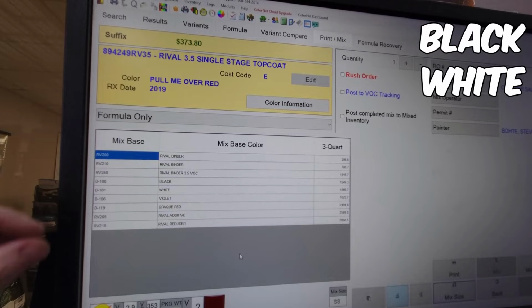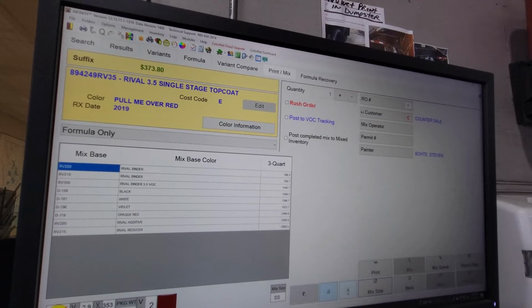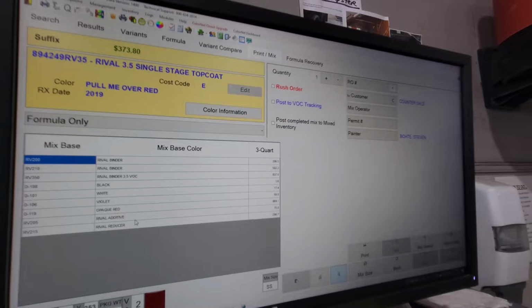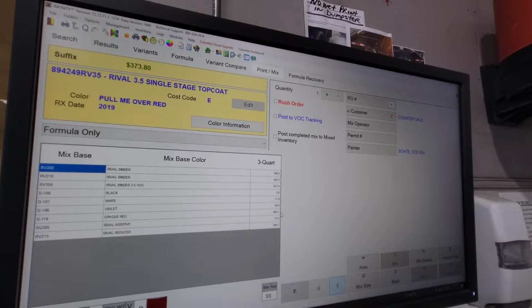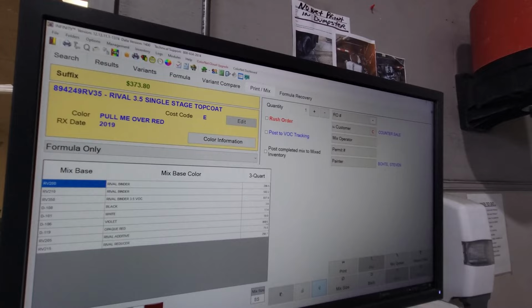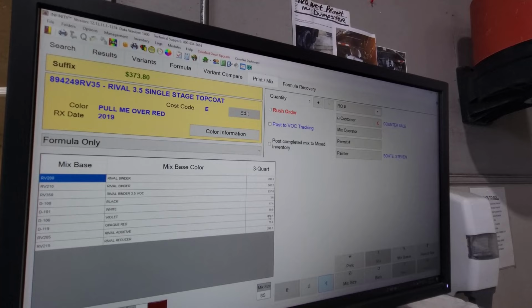Here's what most people don't know. Here's the actual amount by the gram of the color that goes in. It's in fractions of a gram. Right, and so we measure to the tenth of a gram. That's why it matches. Most of the color is opaque red, and that's 869 grams. That's most of it. But out of three quarts of material, there's the same amount of red as there is of the majority binder. So there's twice as much binder as there is of the major color.